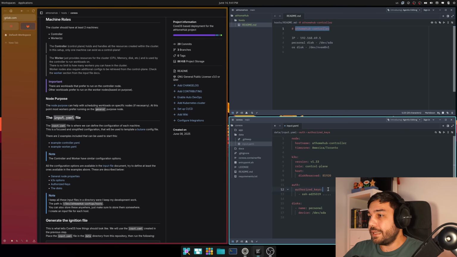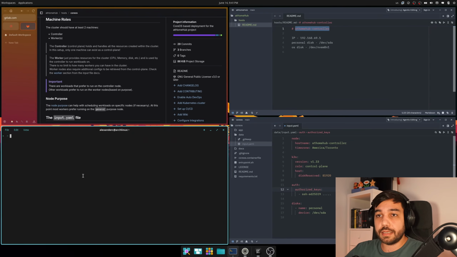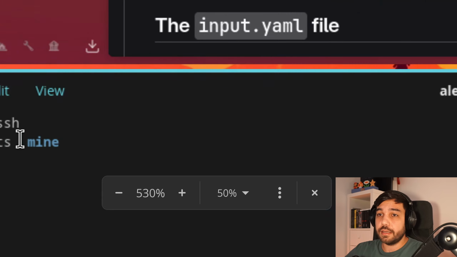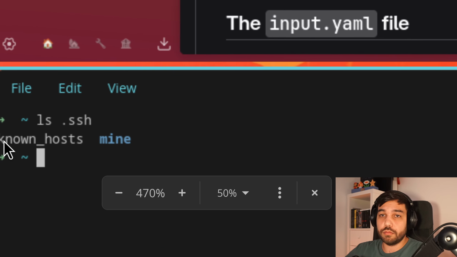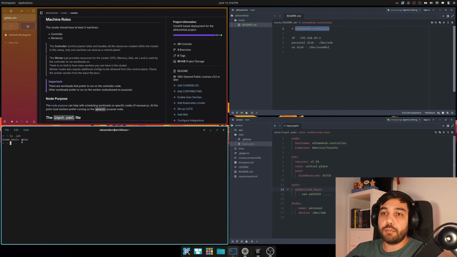Then the authorized keys. We don't enable SSH authentication to this through passwords. We just use keys. So we will want to generate keys. Usually you would see them in your .ssh directory from your user home. I just moved my keys into that mine folder over there, just so I don't lose them because they grant me access to all of my other nodes. But to generate a key, you can just do ssh-keygen.